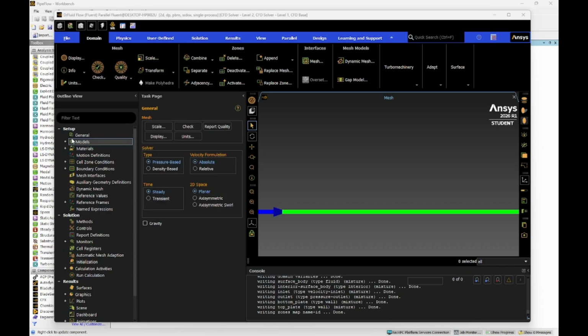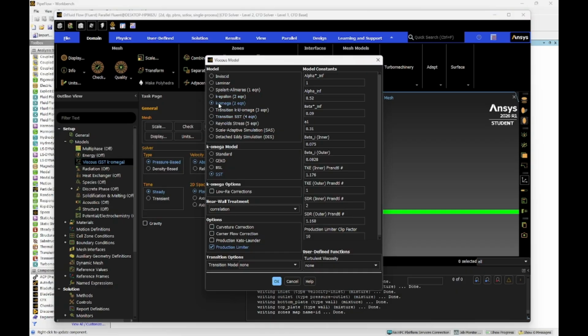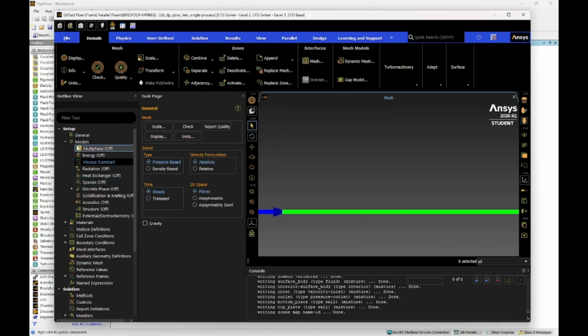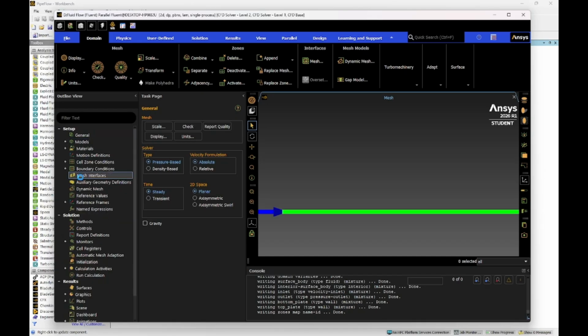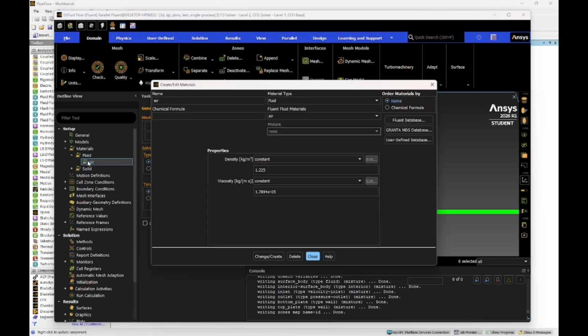And now we're going to go through some of the general things. If you go into models, for every one of your solutions, you're going to want to go over to models, go to where it says viscous SST k-omega, double click this and change it to laminar because we want to do everything in laminar flow. And then you can minimize this, and you want to go to fluids and then double click on air.